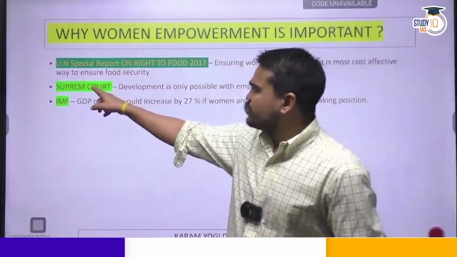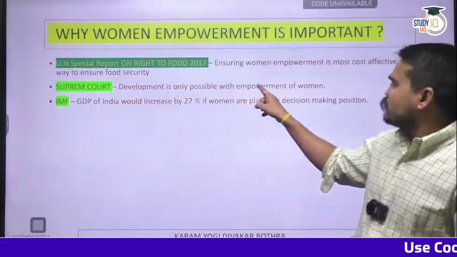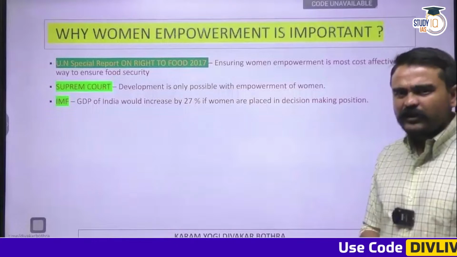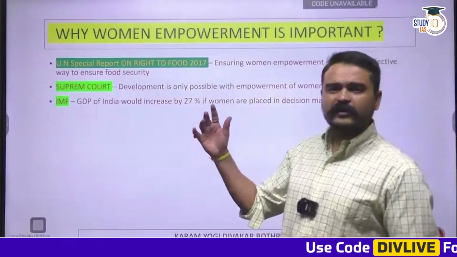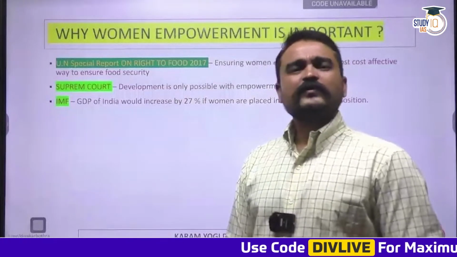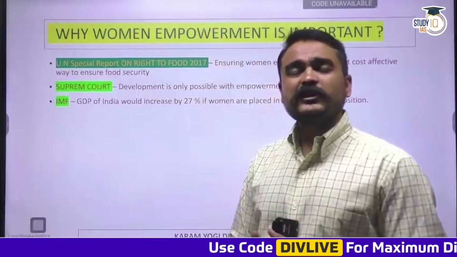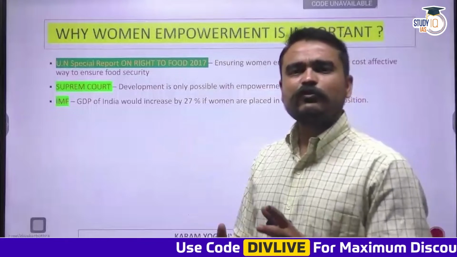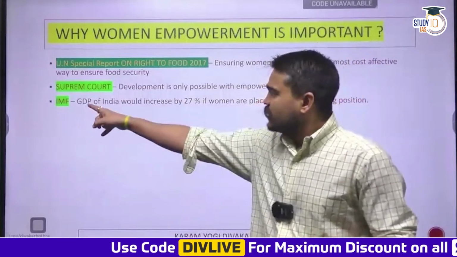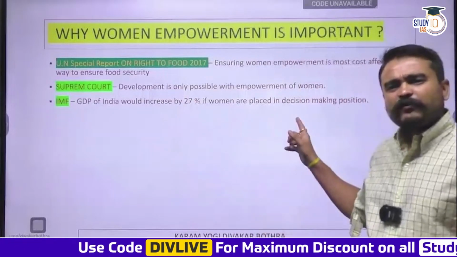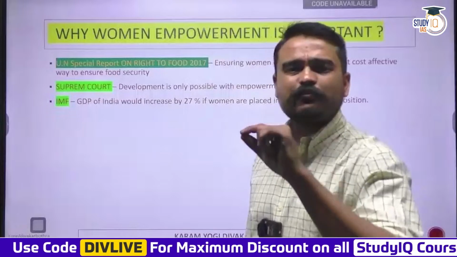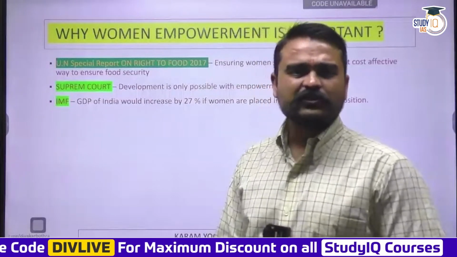Supreme Court says development is only possible with the empowerment of women. And if the Supreme Court says so, definitely there has to be some essence. In reality also, if 50% of the population is not empowered enough, then their participation would be restricted and the entire burden of growing the economy would fall on the shoulders of men, who constitute the other 50%. IMF says that the GDP of India would increase by 27% if women reach decision-making positions in the organizations.